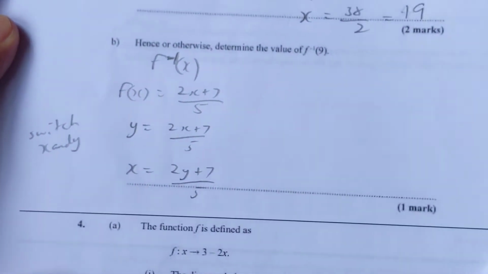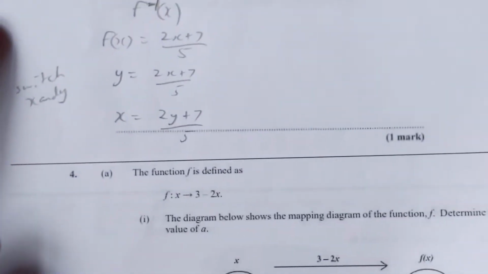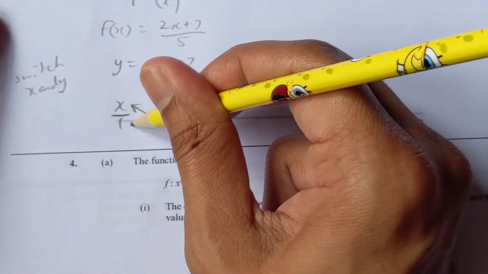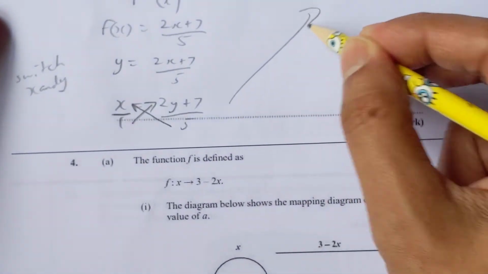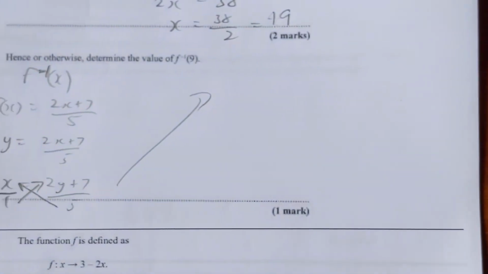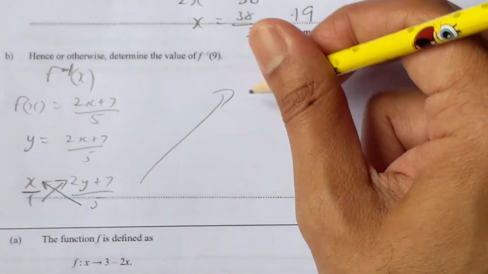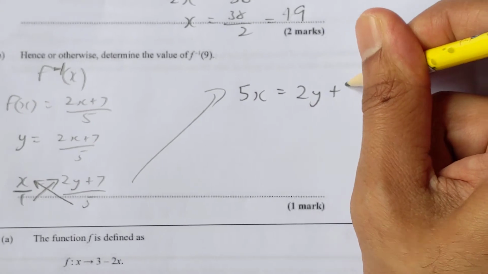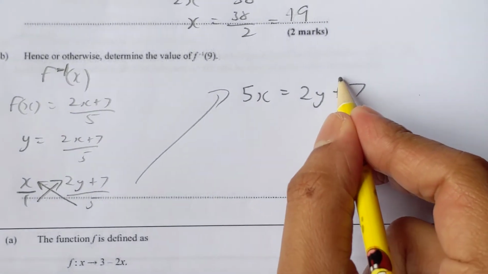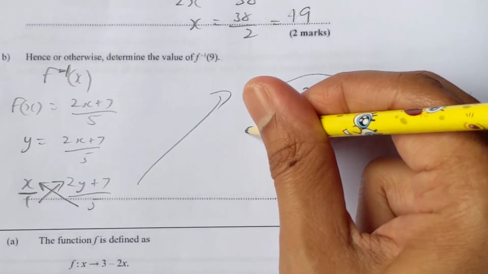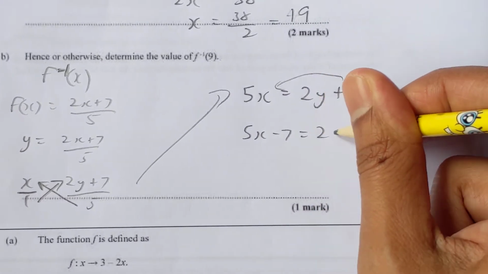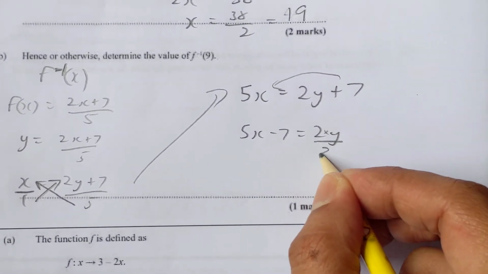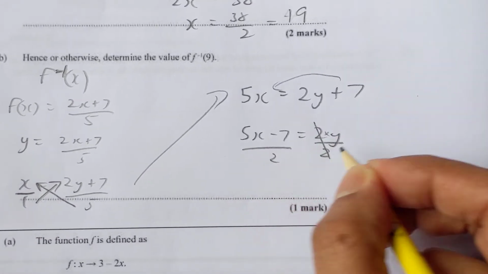And just like in this last one, I have fractions on both sides. So I'm going to cross multiply. This is going to multiply by this, and this is going to multiply by this. When I cross multiply, I get 5 by x, which is 5x. 1 times anything is the same exact thing. We want y by itself, so the plus 7 has to go across. It becomes minus 7. And I don't want 2y, I want 1y. So the reverse of multiplying by 2, I'm going to divide both sides by 2 to cancel this out.